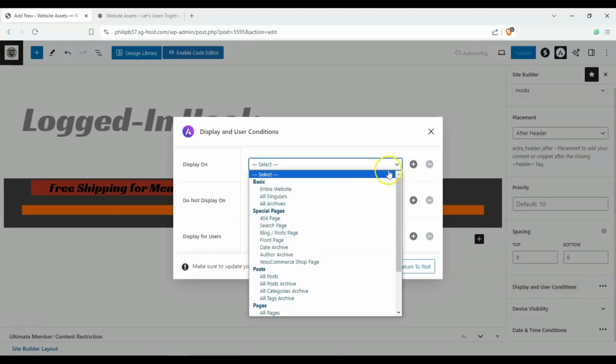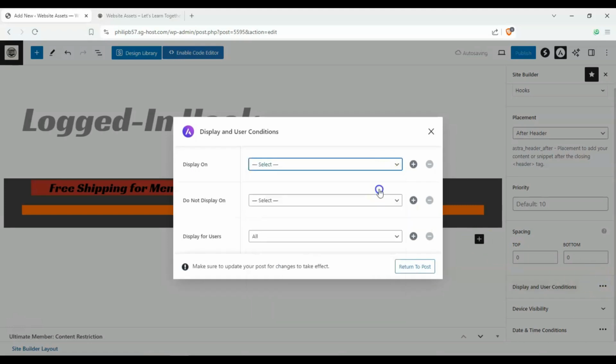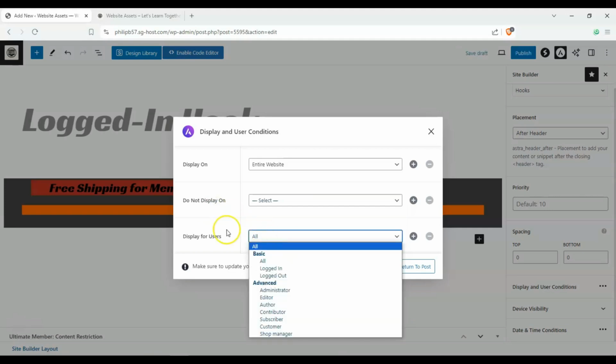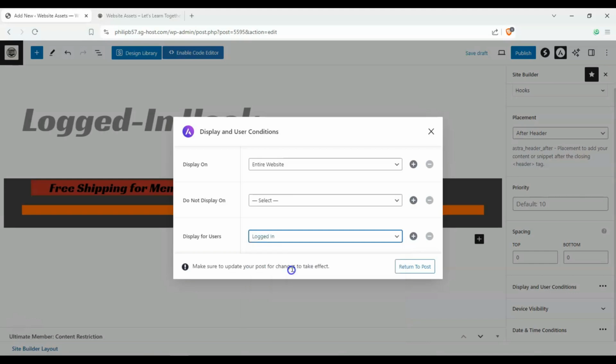We'll put this on display on entire website, and don't mess with this unless you wanted to hide it from certain pages, like the 404 page, for instance. And for display for users, we can check on all, or only for customers, subscribers, contributors, but we want only logged in users to be able to see this.